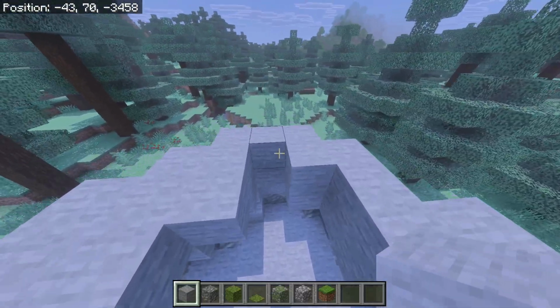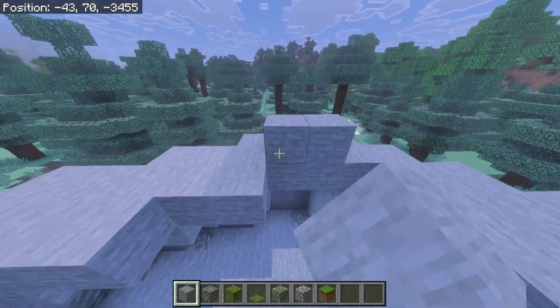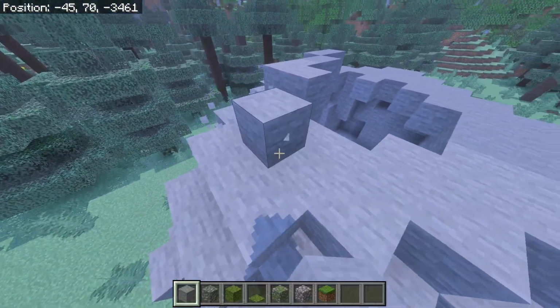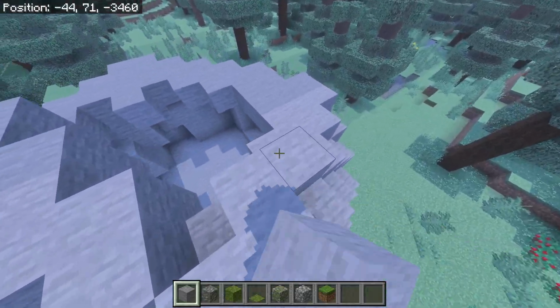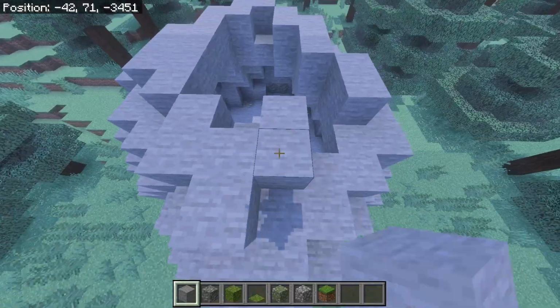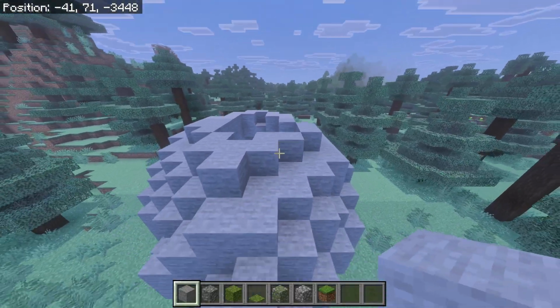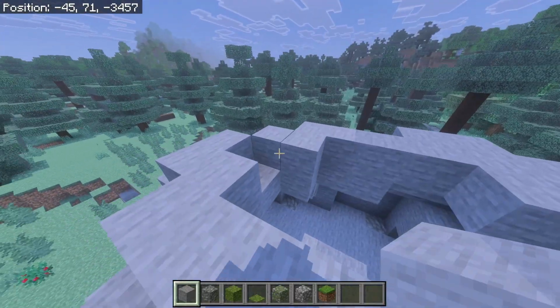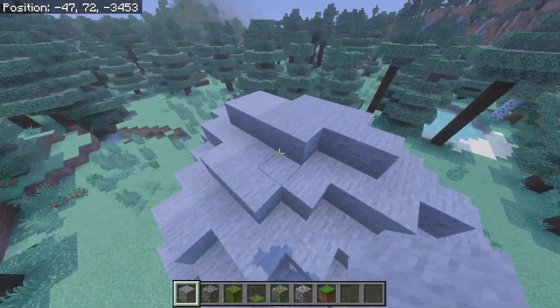I don't know how normal people build shapes like this, like on Java, because you have all these tools like Axiom and stuff and World Edit. I'm assuming that for certain shapes, people just use one of the presets and then adjust it to how they like. But I'm on Bedrock. I can't really do that. I know there are things on Bedrock you can do that are kind of similar.